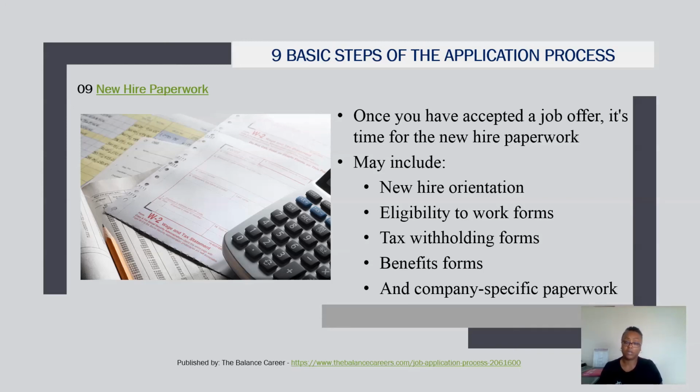You'll do your income tax withholding forms. You'll fill out your benefits forms if the job offers medical or any other kind of health benefits. You'll fill them out now, and any other company specific paperwork. This is the thing you need to know. They've given you a job offer, you've accepted the job offer, and now you're doing the new hire paperwork and the new hire orientation. It's not too late for that employer to DQ or disqualify you.